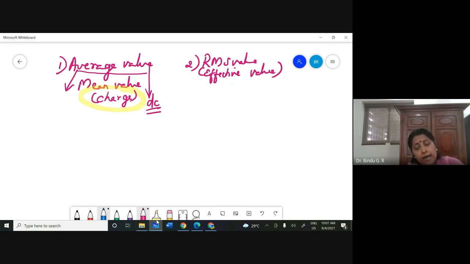I am denoting this AC current in terms of its DC equivalent. Because I am thorough with the DC equivalent, I know how much of the DC works for me, whether 5 volt or 5 ampere works for me. So I am always referring to this AC current also in terms of my DC quantity. So average value is that equivalent DC current that is able to transfer the same charge as is possible by the alternating current in the same time.